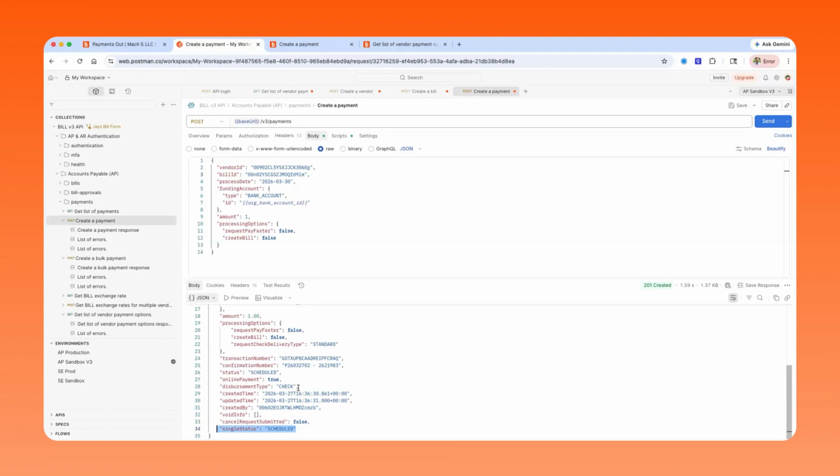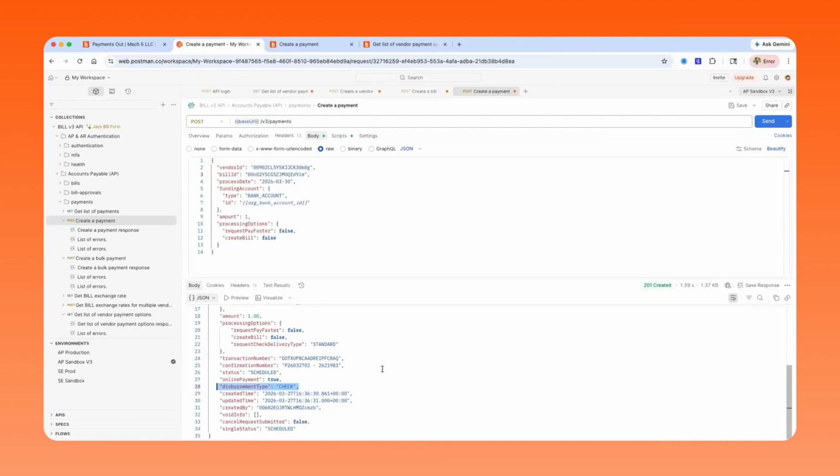Now, one thing we want to highlight here is how disbursement type is established. Disbursement type is established at the vendor level, meaning when you create that vendor, you can create that vendor as ACH disbursement or as check. Now, because we created that vendor without bank information, Bill will automatically default it to check.